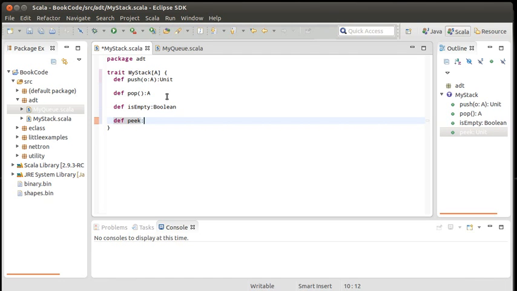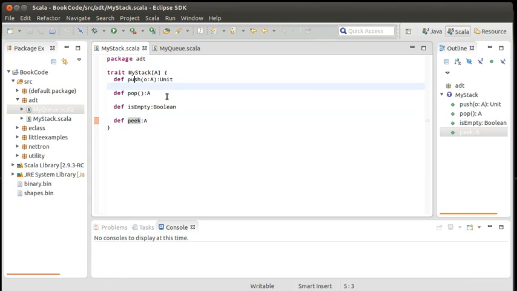And peek returns an A. Now note here that based on the arguments for why I put parentheses here, I don't necessarily need to put them here. Okay, this is, once again, a style issue. You can put them if you want. I'm going to leave them off simply because peek doesn't mutate the stack. It just gives me back a value, doesn't change anything about it, and so I'm perfectly happy having it so that people can call it without having any parentheses there.